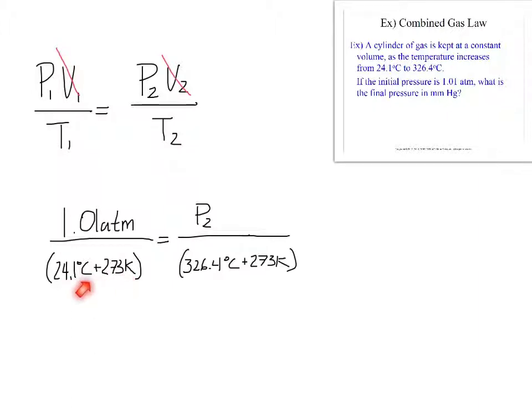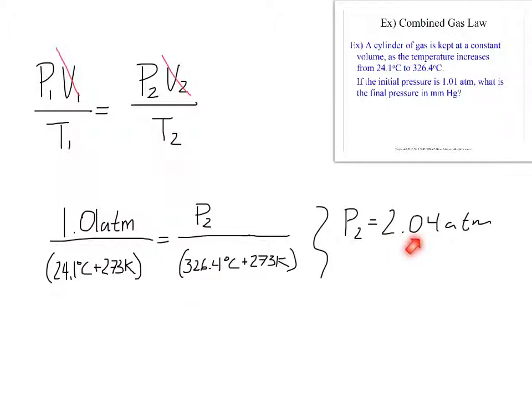In order to get from Celsius to Kelvin, we're going to add 273 to both of those temperatures. We can now solve for P2, and we can do that by cross-multiplying, and when that happens, we should get 2.04 atmospheres. Now, this makes sense. The pressure went up, and the pressure went up because the temperature went up. We know that pressure and temperature are directly proportional, so since temperature goes up, pressure goes up as well. In fact, if we look at our Kelvin temperatures, this is roughly 300 Kelvin, and this is about 600 Kelvin, and so the temperature doubled, and hey, look at that, so did the pressure.